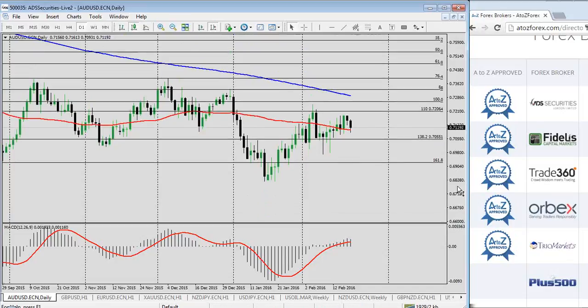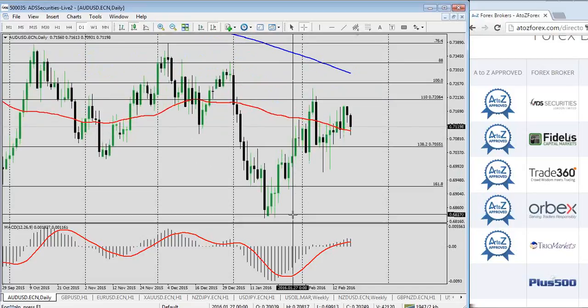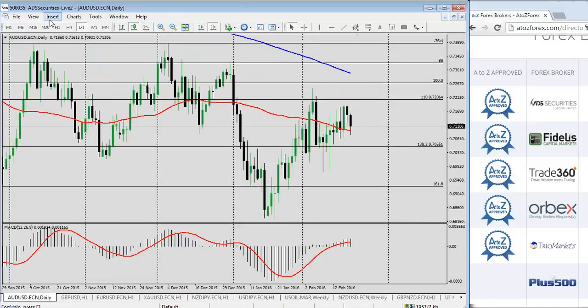Yesterday the pair pretty much tested the 200 level almost. I don't really use the 200, but nonetheless, sorry, I mean the last week it has tested the 200 level more or less, and now we are looking for the pair overall to break or to reverse from the 50-day moving average.